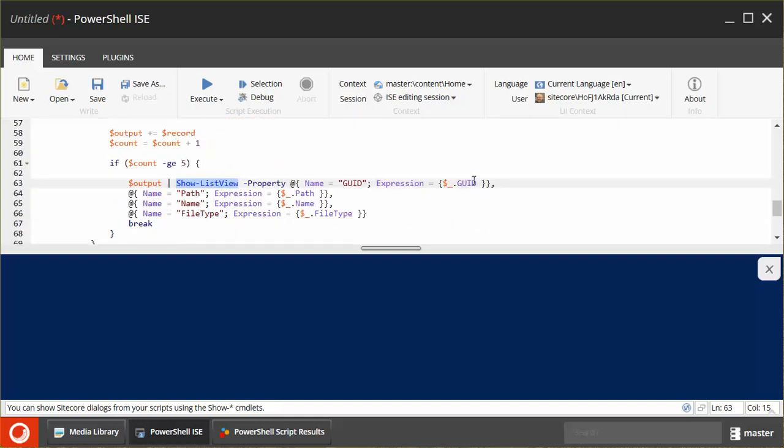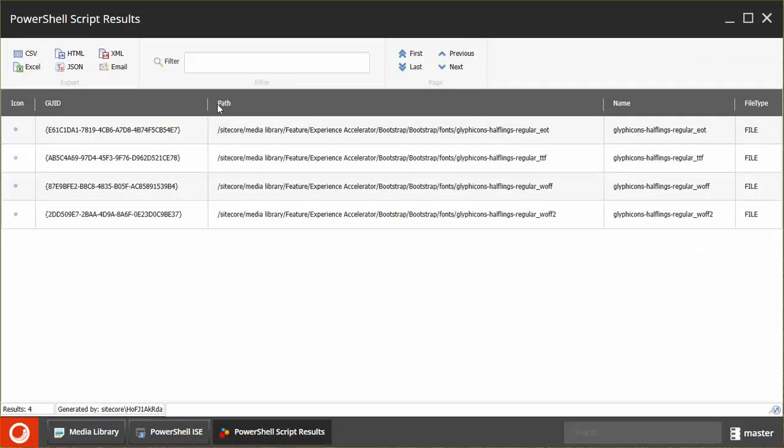So for each record, you assign it these variables: GUID, path, name, and file type. In show list view, I expose them with this part of the syntax that's at the end. The first part of the syntax, I'm just giving each column a name. They just happen to be the same as the name of the variable I assigned. That's coincidence, though on purpose, because I just couldn't come up with a different name at the time. But that's how you can set up the column names, followed by the name of the value you want to extract from each subarray. And if I go back to the modal, that's why you see them up here at the top of each column.